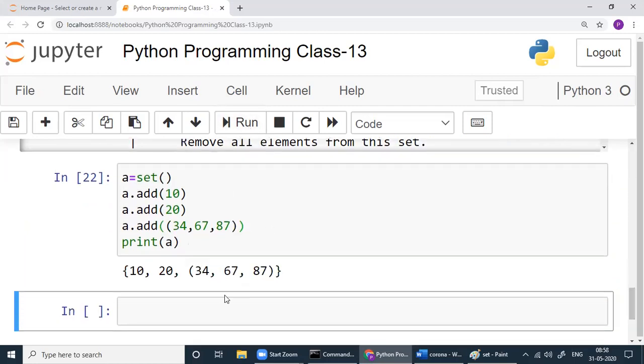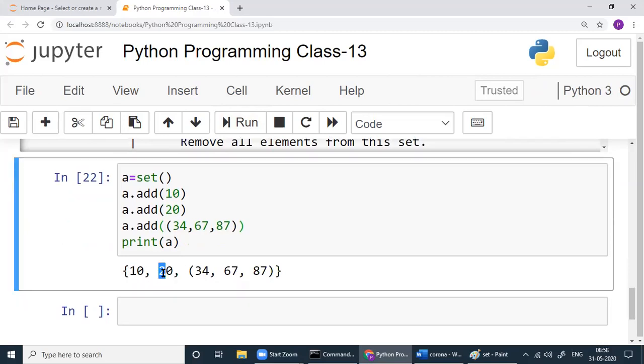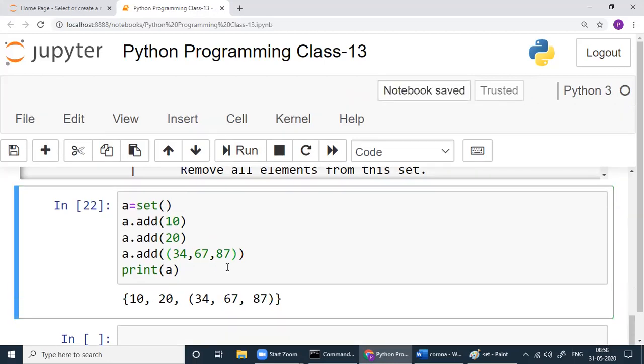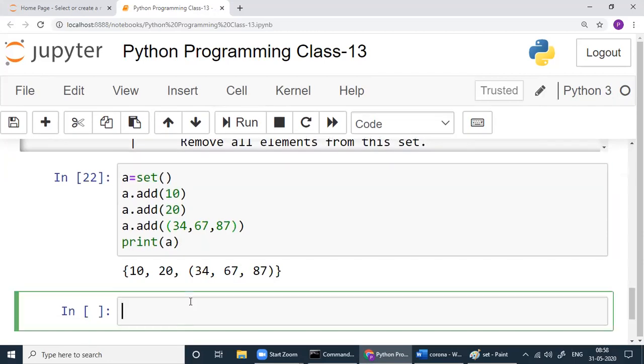If you see the length of this set, you will get 1, 2, 3. So the length is 3 here. It's not 1, 2, 3, 4, 5, because this is considered 1 here.